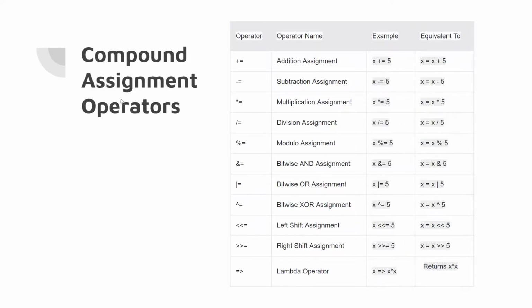And you have compound assignments, which are basically combinations of things like addition plus an assignment. So it'll do it all in one. Instead of saying x equals x plus 5, you could say x plus equals 5. It does the assignment and an addition in one fell swoop. So addition, subtraction, multiplication, they all have compound assignments. And don't worry, we're not going to use lambdas.